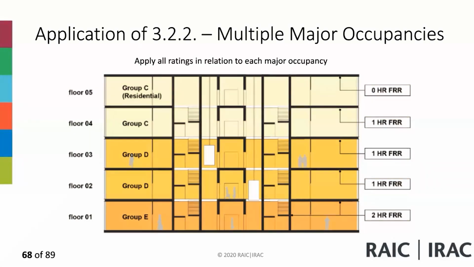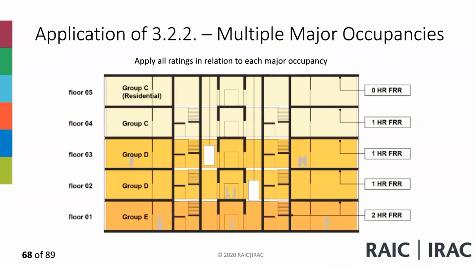Does it clarify it for you, Azadeh? Sorry, yes, but I have a related question. On this 3131, the separation between group E and group D is nothing. But on this exercise that we did, we separated the floors from group E to group D to 2 hours fire rated. Yeah, because of 3227.